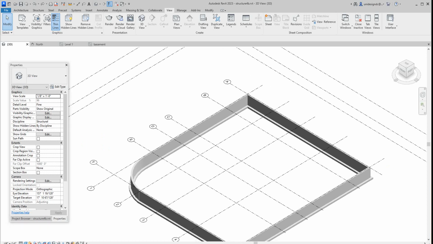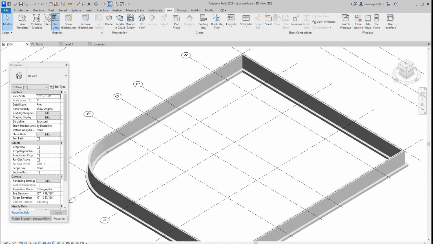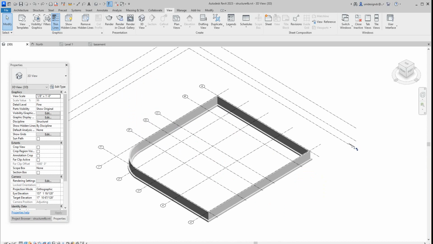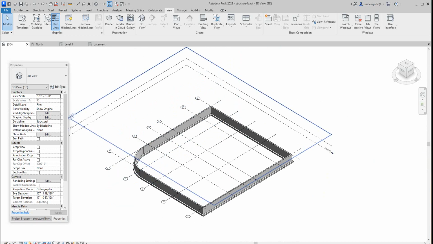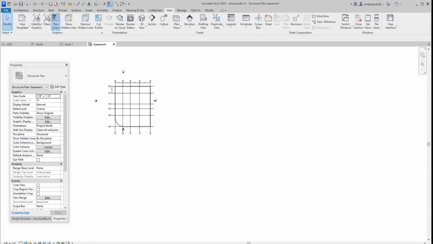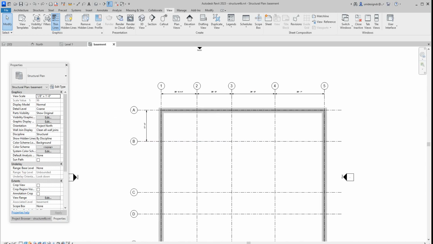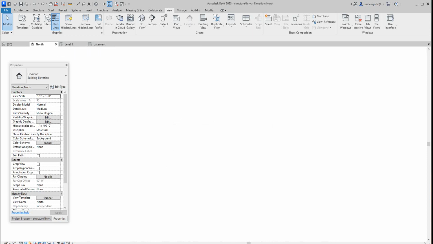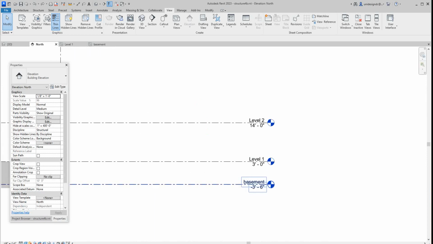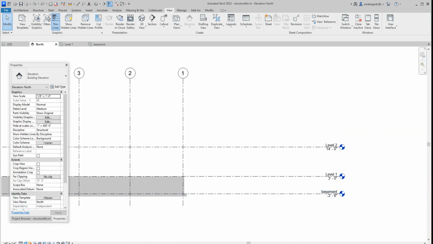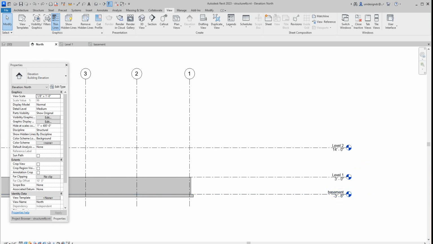Hi folks, we're back with more Revit training on our recreational center, and a lot of people told me they couldn't get the columns to act right. I probably went through it a little too fast, so let's look at our elevation view. This is probably the best thing to do. Look at this north elevation. There's our top of footing, but that's going to be the low point here.